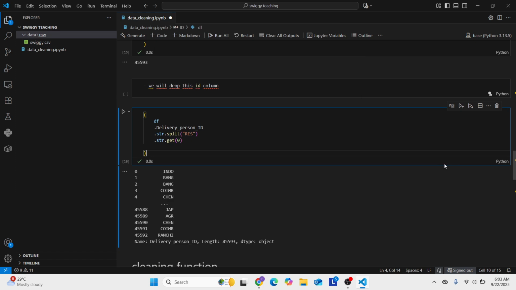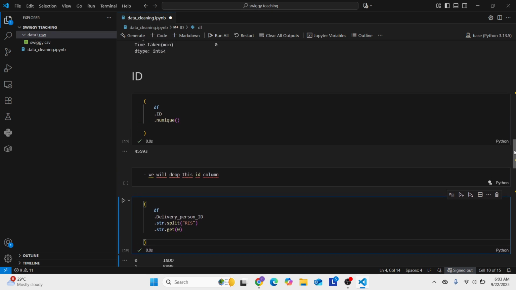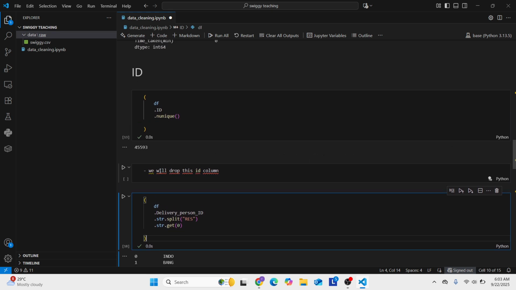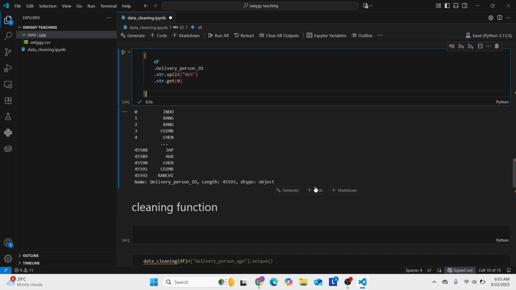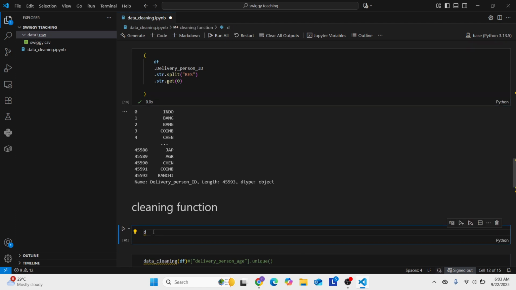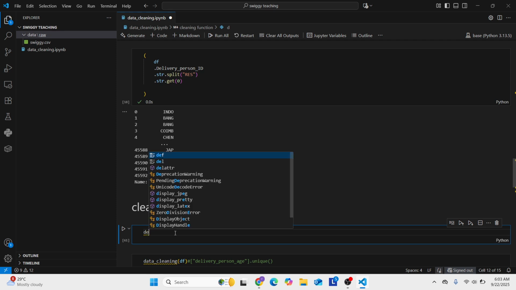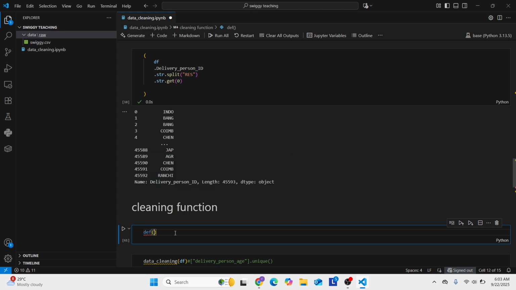So what I want is to implement whatever we have already noticed here. The thing that we have already decided is that we will be dropping this column id. So I will write this function. Okay, def, and inside this function I will have to give the name of the function. So for this I will give data_cleaning, and inside this I will be passing df.